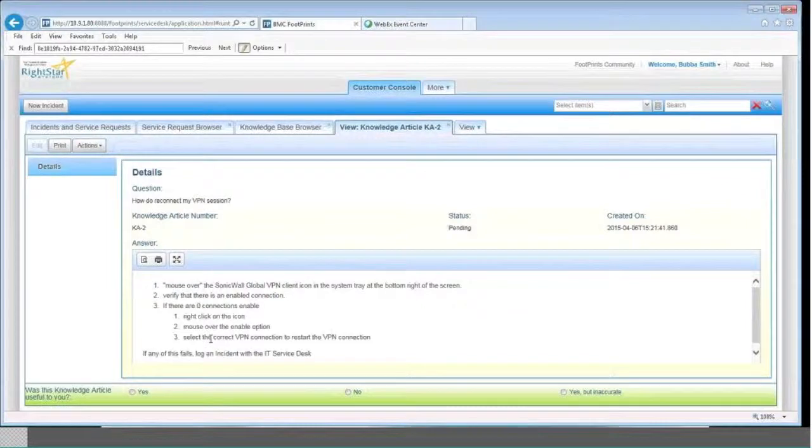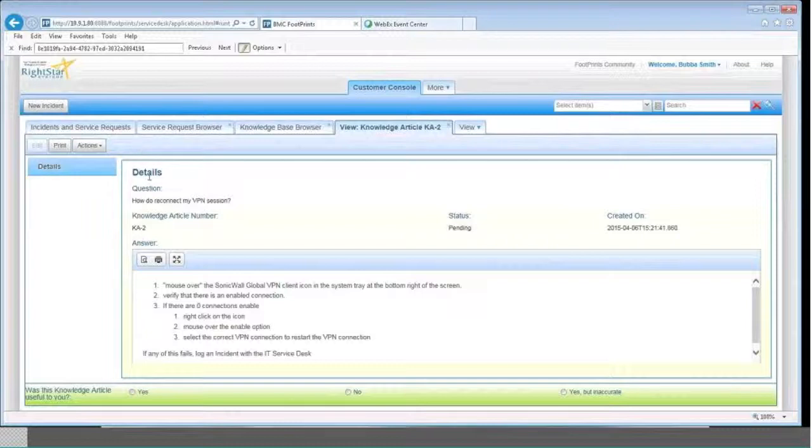Basically, there's steps in here, and this could be a lot more long-winded than we have. And he said, okay, well, that's what I want, and maybe he can go out and try that. And by the way, these articles could be, as I mentioned earlier on the slide, procedures or maybe processes that you as a tribe have that have nothing to do with IT. So you can set up any knowledge base, any number of knowledge bases for specific types of applications. It doesn't have to be an IT knowledge article type of article.